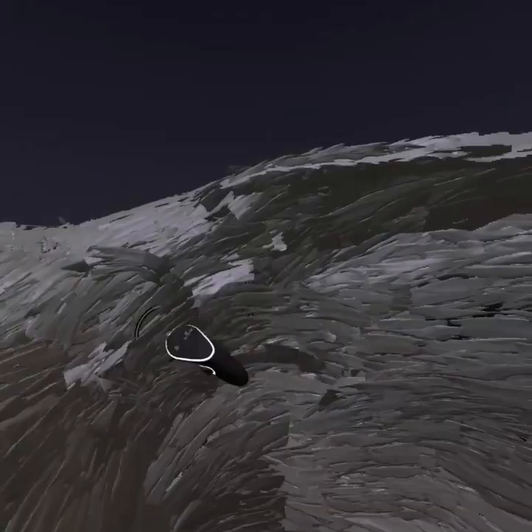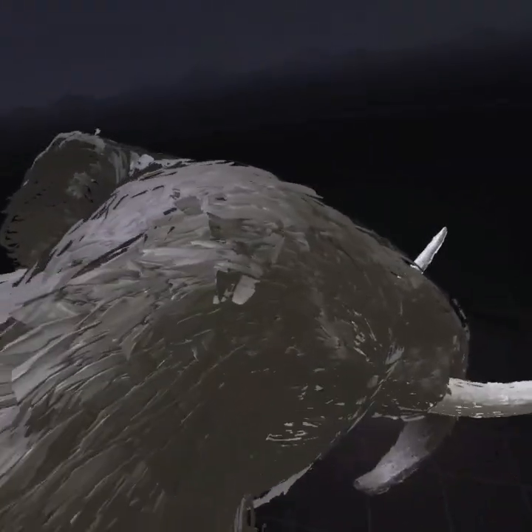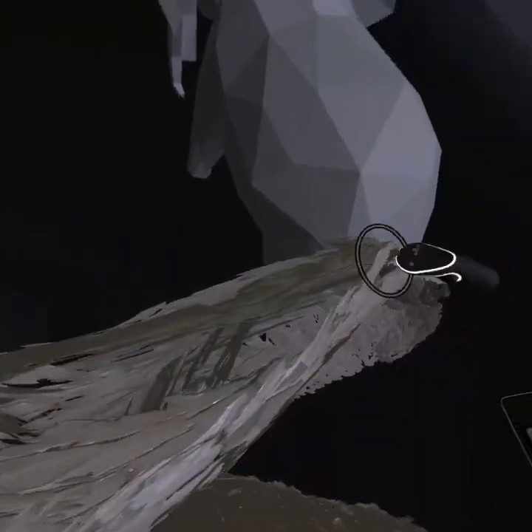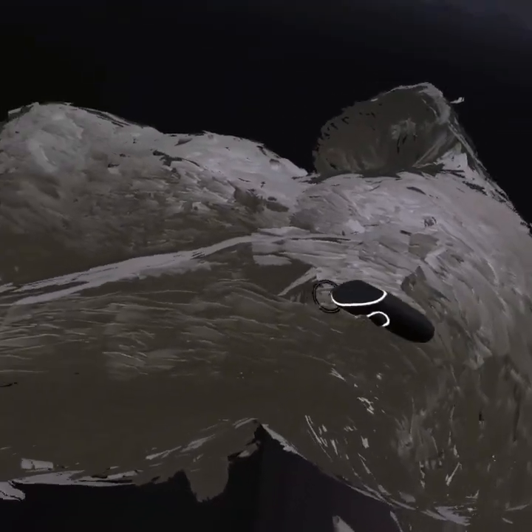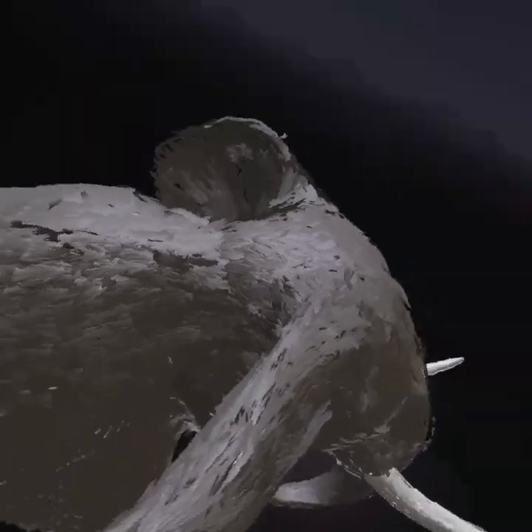I should have used the pin to pin my model into place because I kept losing it as I was rendering this. But I know how to do it now - I didn't really know how to do it at the time. As you can see I'm just filling in all the holes, adjusting it, altering it to how I think.